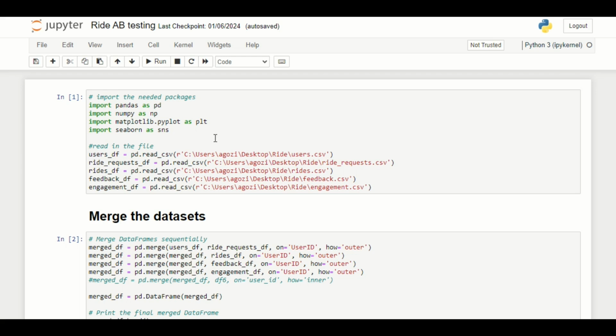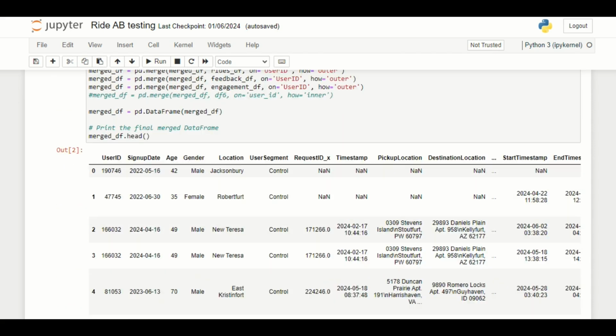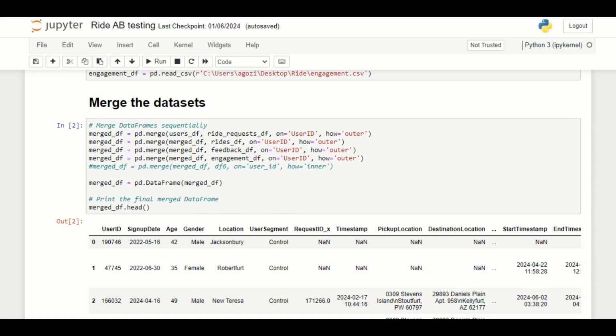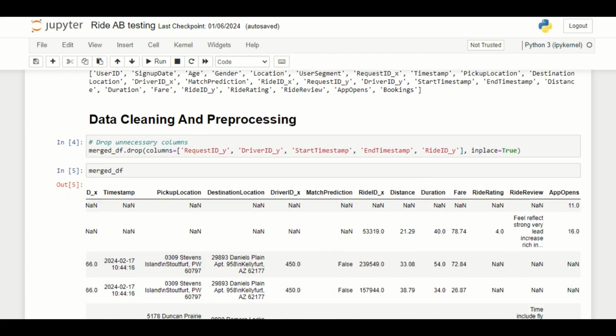So first of all, we have to import the necessary package and import our file, that's the data set, and it's a CSV file on my local computer. So I have to import it, merge it by a common column, which is the user ID, then perform some data cleaning and pre-processing.